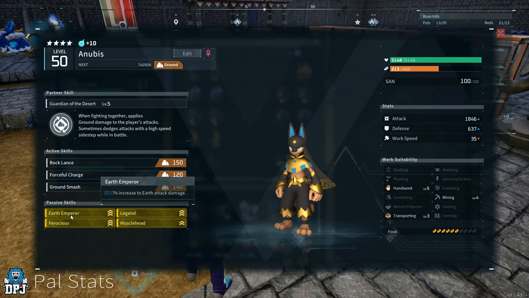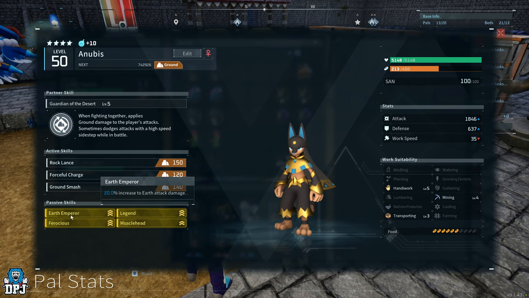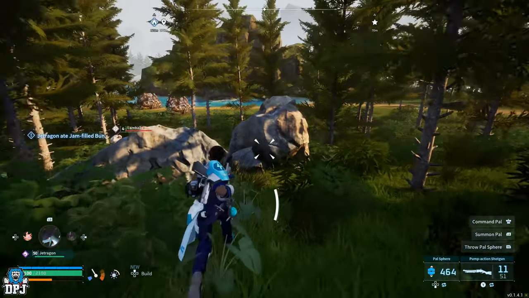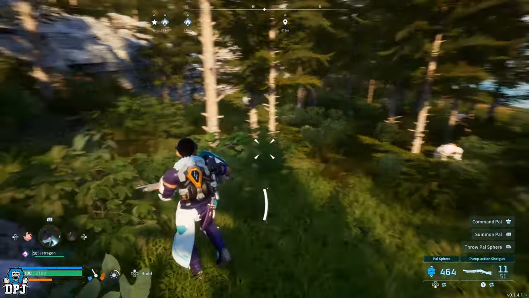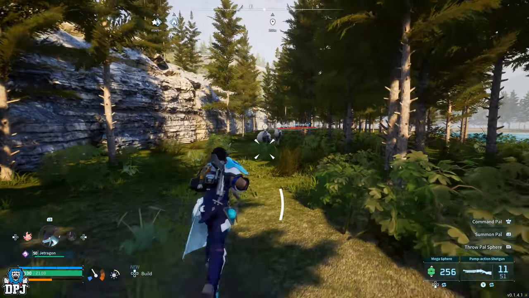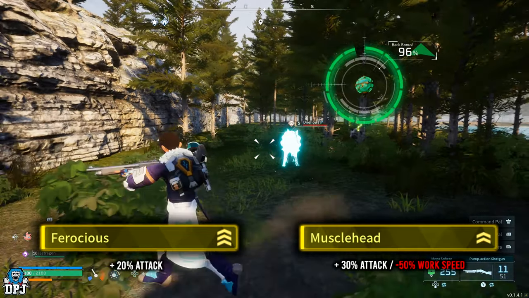So these are the four passives we will ultimately end up with on our Anubis today. So where do we start? There were a few different ways to actually achieve this, but after catching and breeding and doing all this stuff for days now, I'll give you what in my opinion is definitely the quickest route in achieving this. Firstly, we need to catch ourselves Pals which can end up with the two passives, which we will then push forward and breed with a legendary Pal to guarantee us that Anubis baby. Those two passives we need are Musclehead as well as Ferocious.